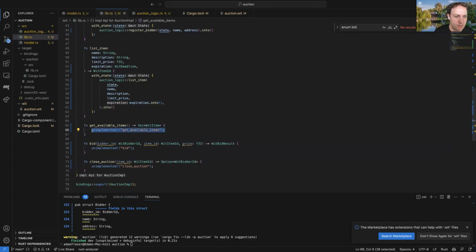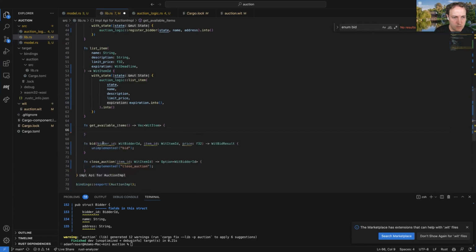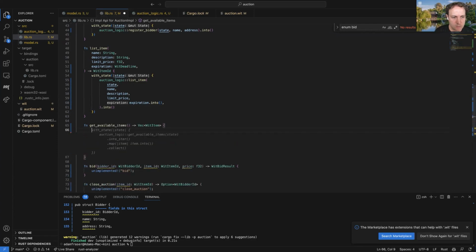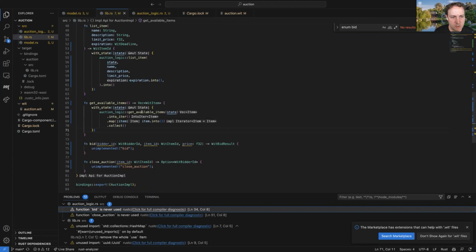Let's see how well Copilot can do with these last few. Right, so we're going to again call our get auction, and then all we're doing is we're just mapping over each one, and we're converting that back into one of these bid items.